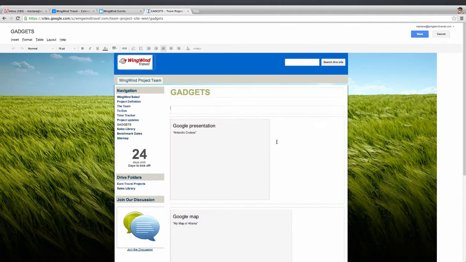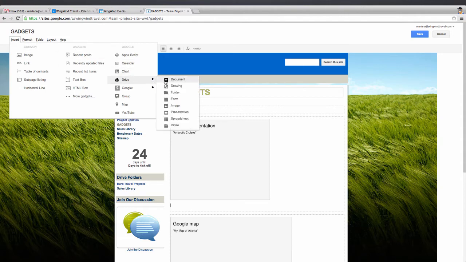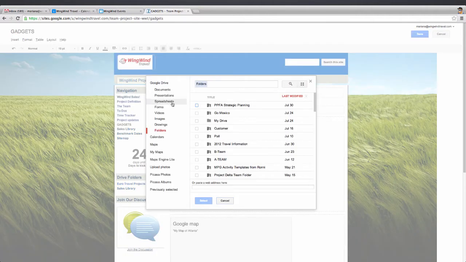Again, when you do this, you simply edit the page, go to Insert, you can go to Drive, select a presentation, an image. Here, let's go ahead and embed a folder. Maybe we have a folder that people can use.